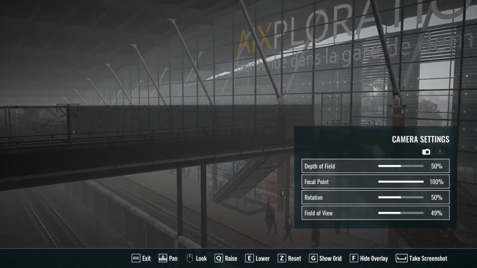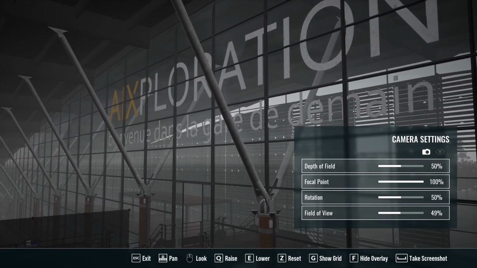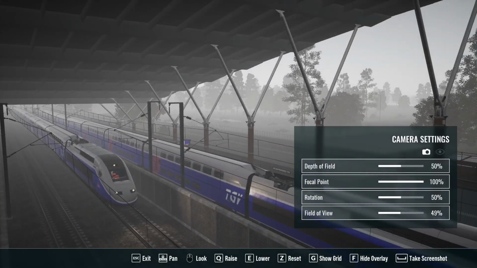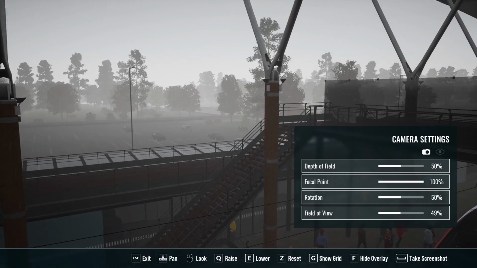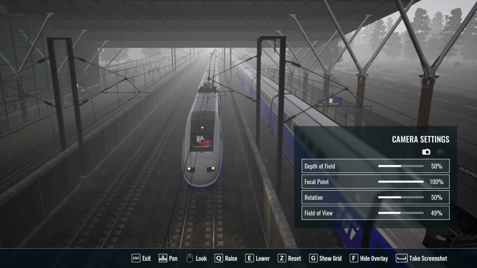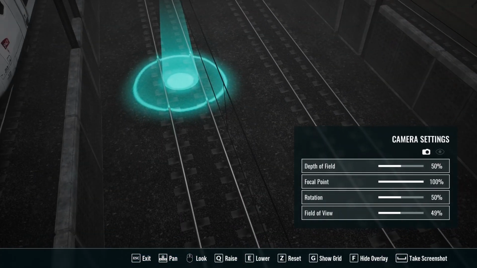Whoa. Aix-en-Provence, despite the fog, is a really nicely modeled station. Look at this, it's architecturally gorgeous. Really like it. Another interesting fact about it, it's accessible only via a motorway interchange, or highway interchange. You can't really tell, I had a look at it on Google Maps.